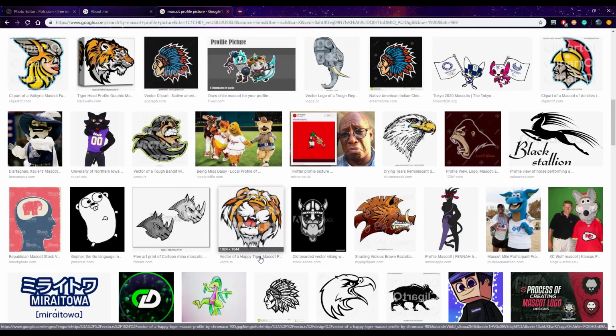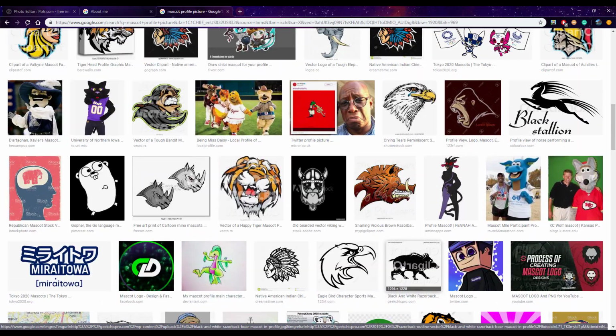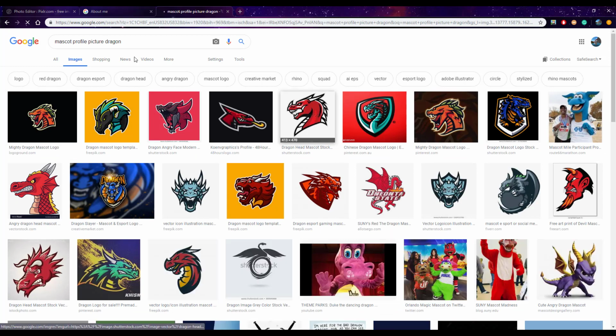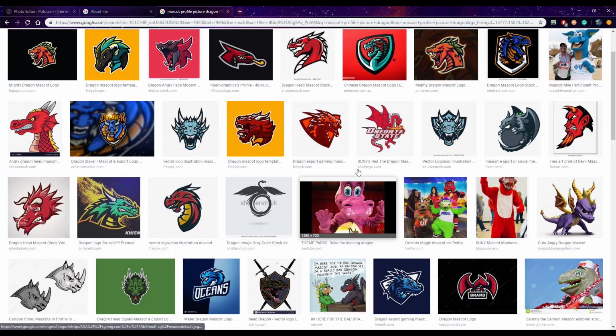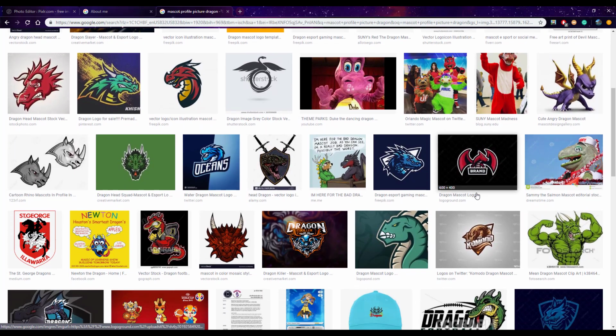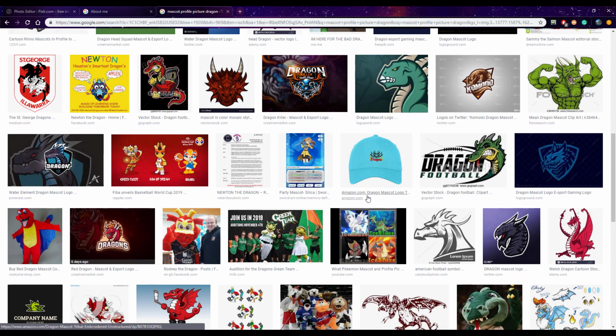Let's see, what animal can I use? I'm gonna search up dragon. So here are like some dragons that we can use. You can pick out any dragon or like any animal you want.